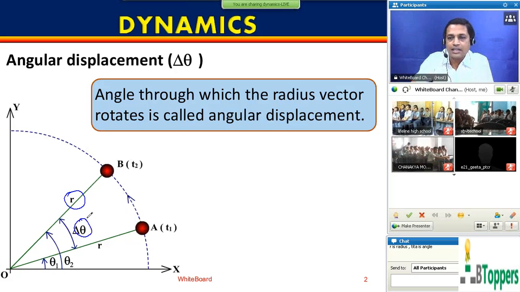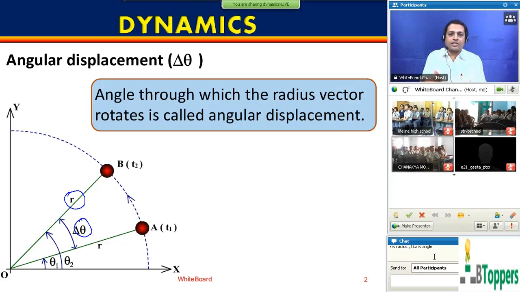Why do we use r's and thetas in rotatory motion? Why is it that we don't use x and y? Yes, one particular school has written that r is radius and theta is the angle. Yes, I do know that r is radius and theta is the angle. The question was, why this? Why not x and y?